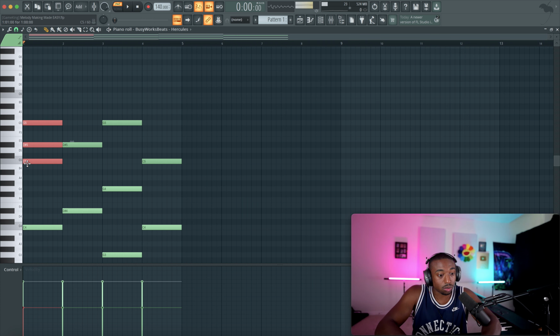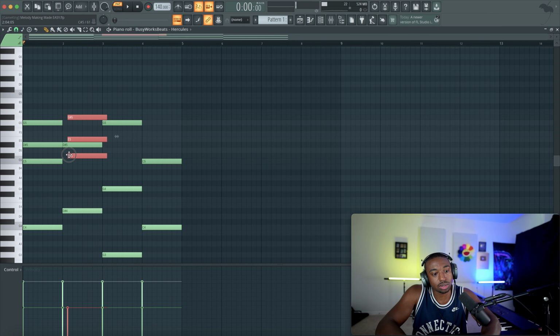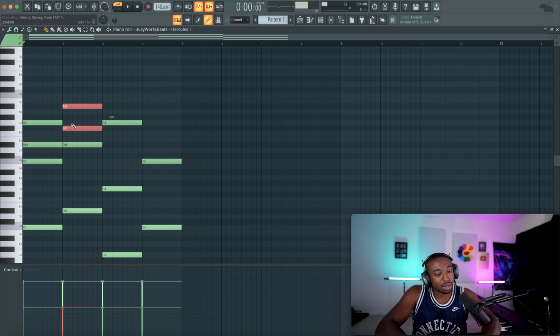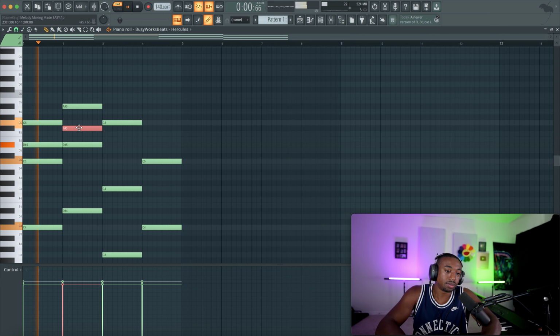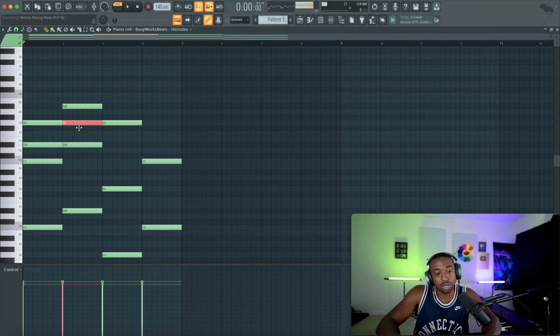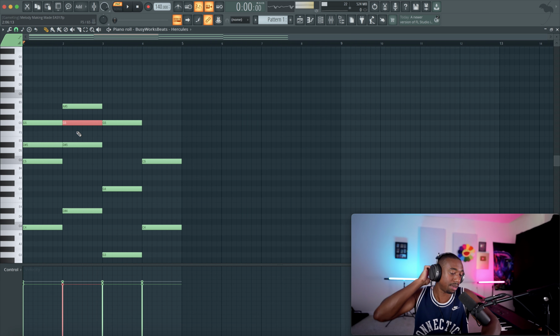Now I'll turn these notes down a little bit. Okay, so what we will do is copy these notes. So now I'm copying the minor chord over. It's a little hard to hear the harmony, so let me turn it back up actually. So this feels quote unquote wrong. It does have a little tension. We could get away with it, but let's convert this to a major chord.